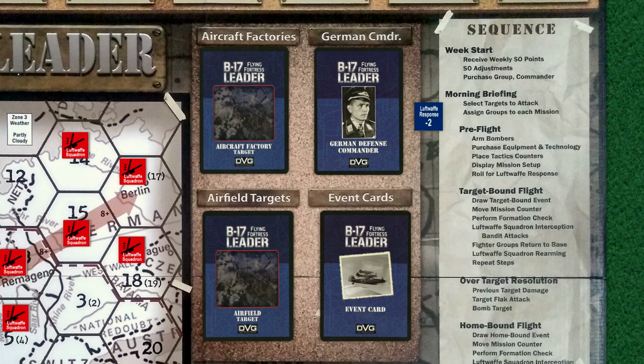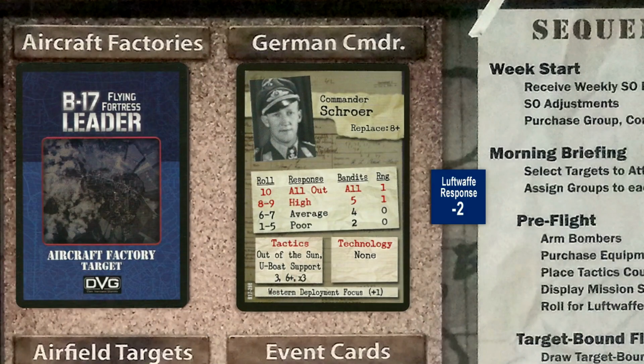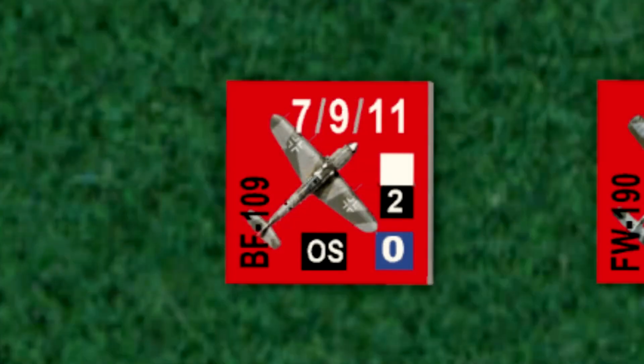Next, we'll draw for the German commander. And we draw Commander Schroer. Taking a closer look at his card, we see that he uses the out-of-the-sun tactic. Anytime we draw a bandit with the indicator OS, the bandit will use that tactic against our groups.